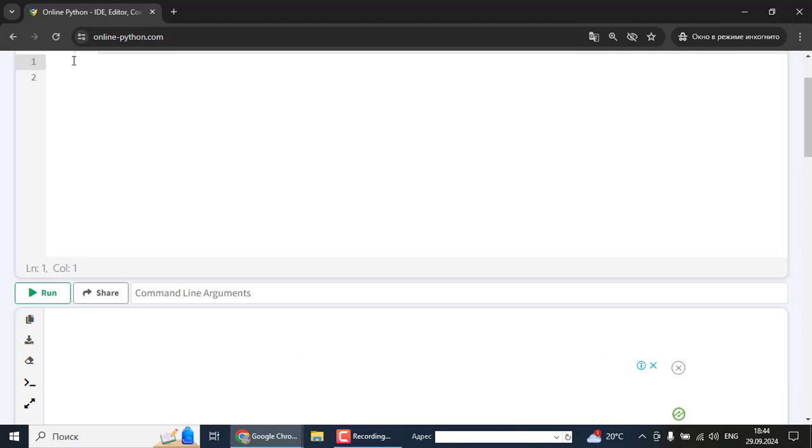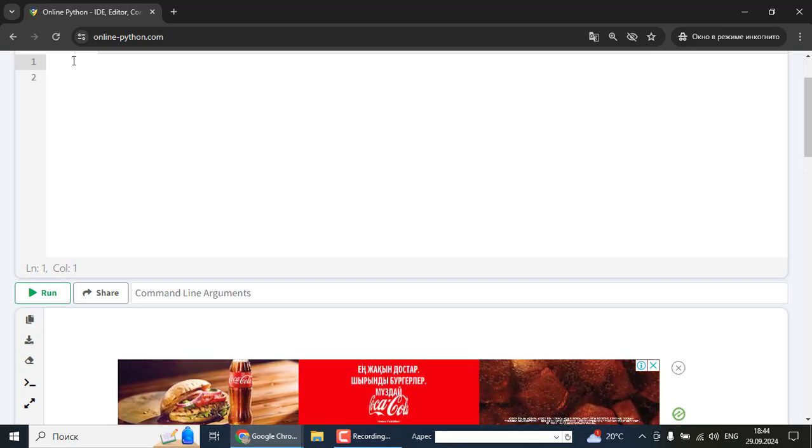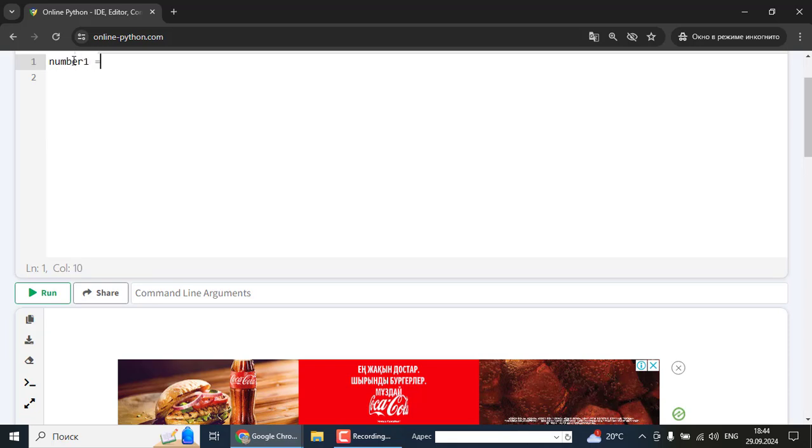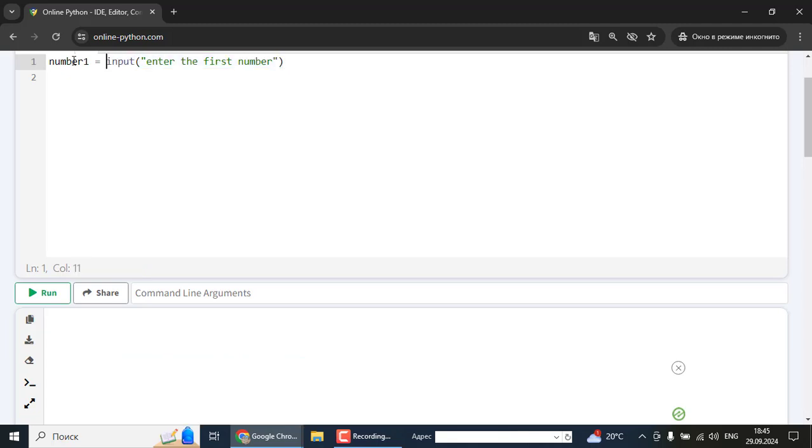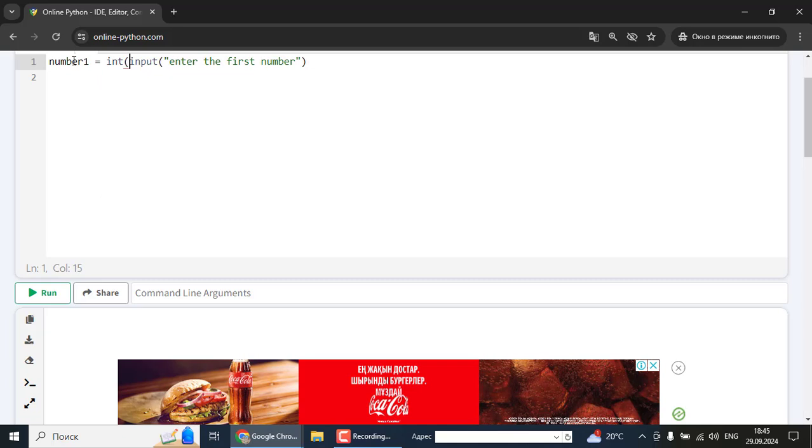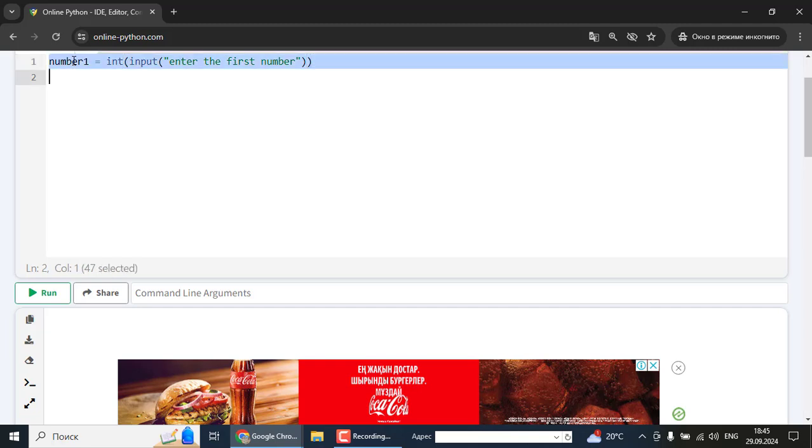First of all, to save the values of the integer numbers, we need to use three variables. The first variable will be number1. After that, as it's an inputted number, we need to write the input command. In the previous lesson, I said that everything that is inputted, Python takes as a string, so we need to convert it to an integer. For that, we need to use the int method.